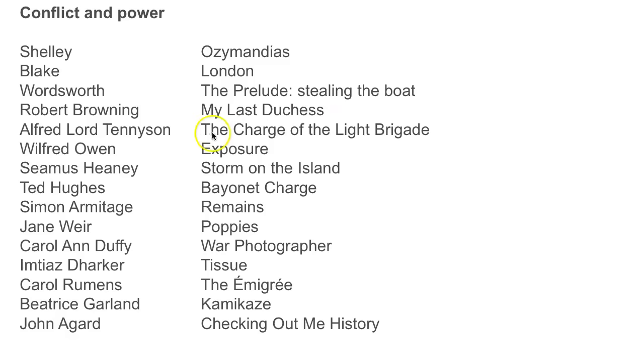Okay, so one of those four is very likely to come up as a named poem, and I would suggest also that Charge of the Light Brigade is very likely too. The exam board haven't specified that they will take a poem written before the 20th century as their named poem to print. But I think that's a reasonable guess at this stage. And so my comparisons will tend to always have one of these poems in them to help you should that happen.